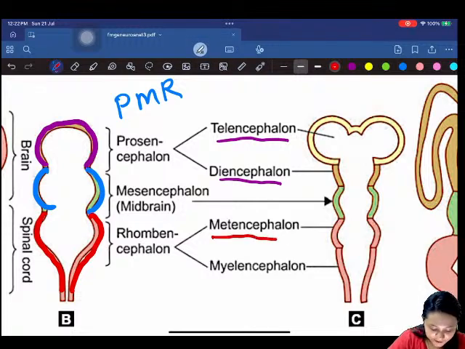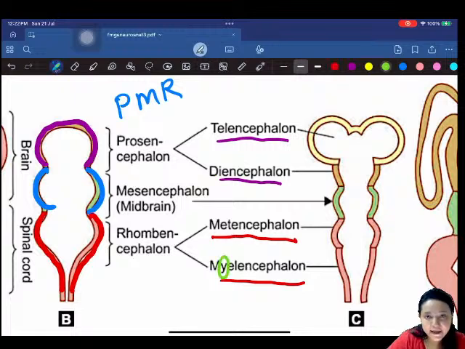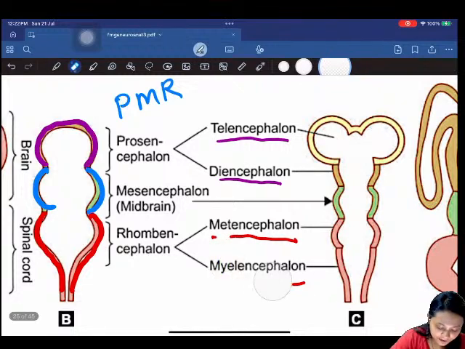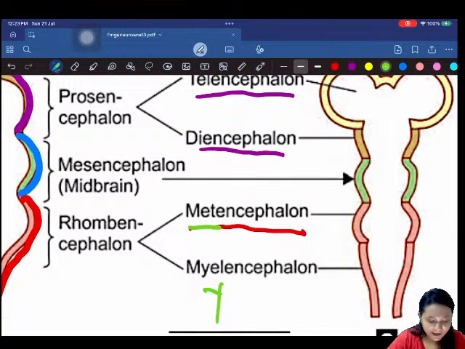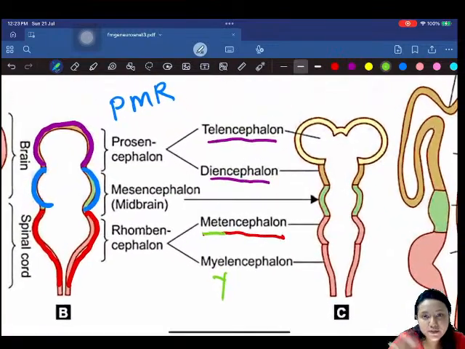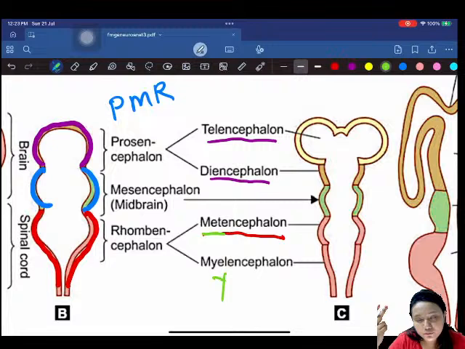metencephalon and myelencephalon. Always try to remember that wherever there is the Y in the M, it will be at the end. Always I try to tell the students about this trick, that if you are confused between metencephalon and myelencephalon, the one with the Y, myelencephalon, will be at the end. XYZ, right? So you have the prosencephalon that is giving rise to your telencephalon and diencephalon. Mesencephalon is the midbrain. Rhombencephalon is divided into metencephalon and myelencephalon. Wherever you have Y, it is the end. Okay, that is the last.